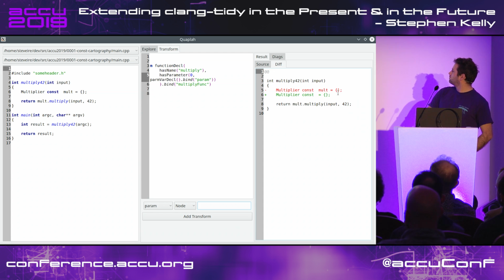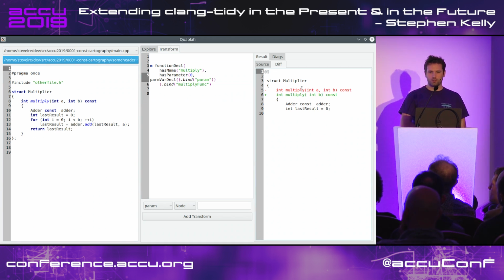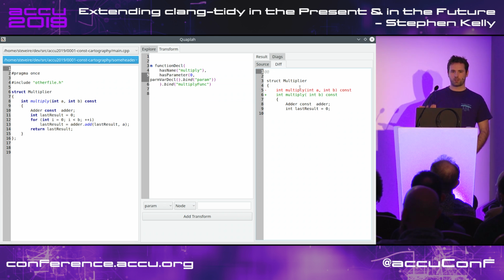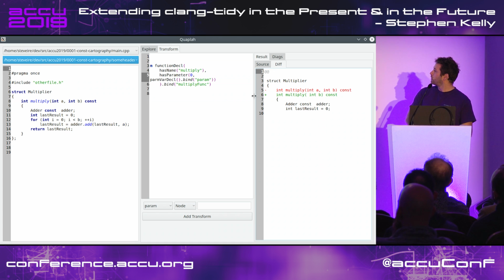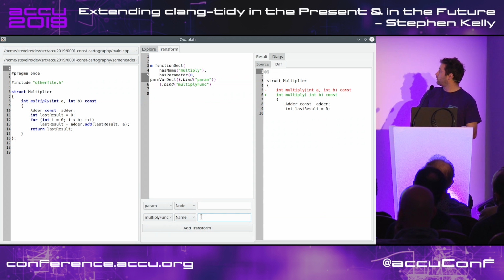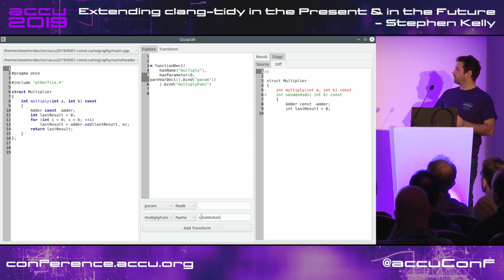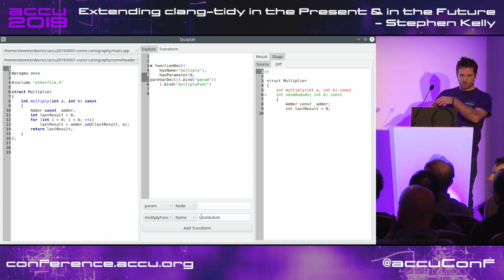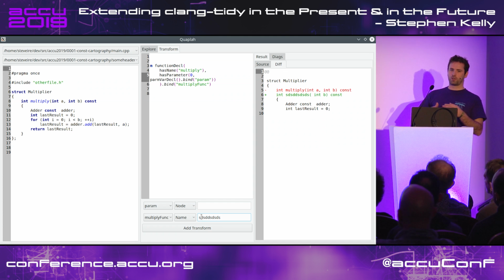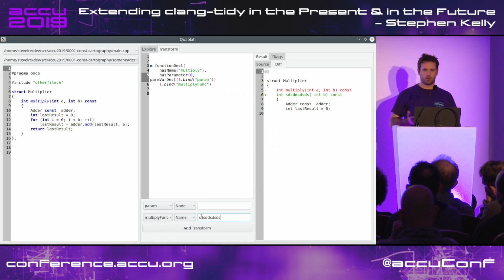And you can see, it's kind of strange. Yeah, you can see that I'm actually removing the parameter that I was bound. So in this case, I don't have to use source locations. I could also just add another transform for the multiply function itself and replace the name with something. And it's replacing the name in the output. So yeah, this might be easier than doing all that messing with source locations, but it's also a little bit constrained by what the people who create the transform library make possible.